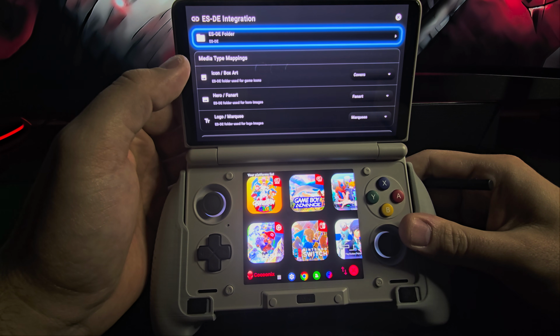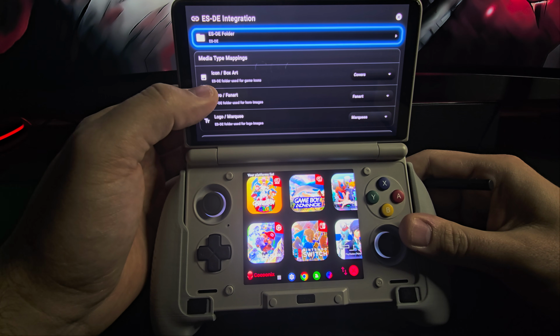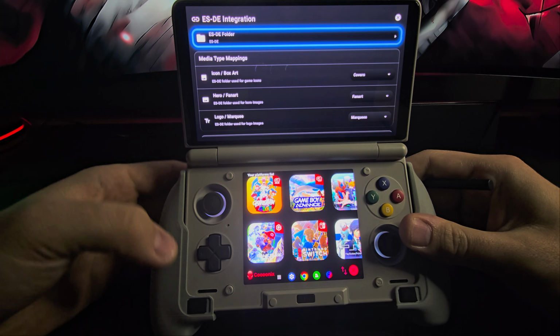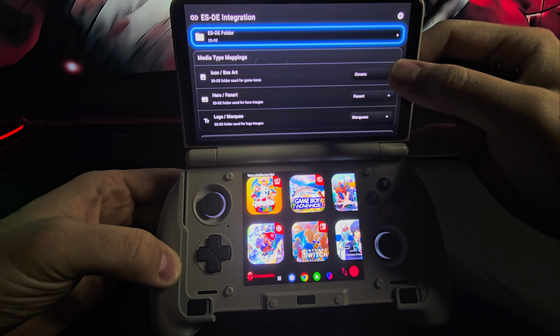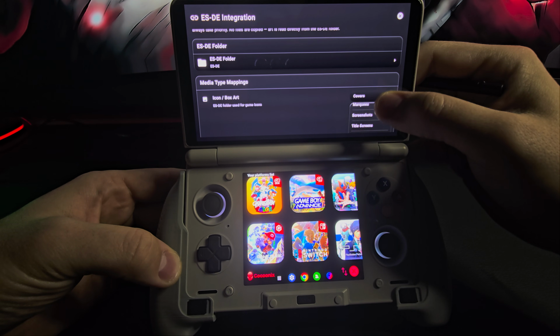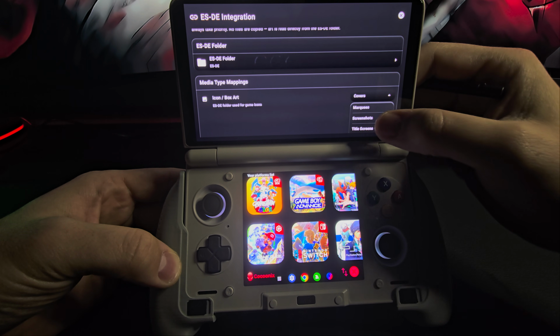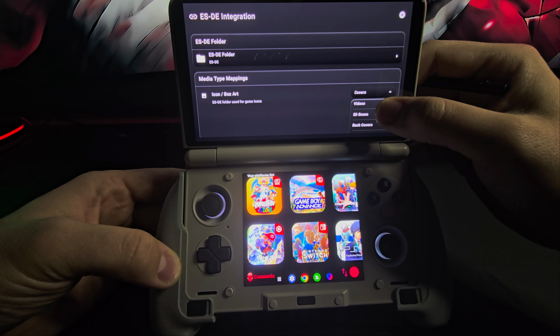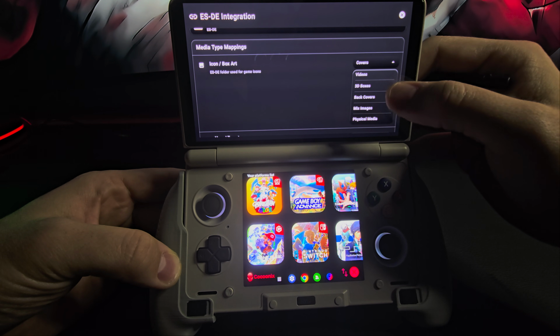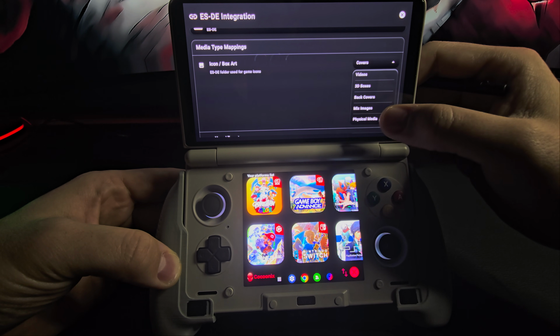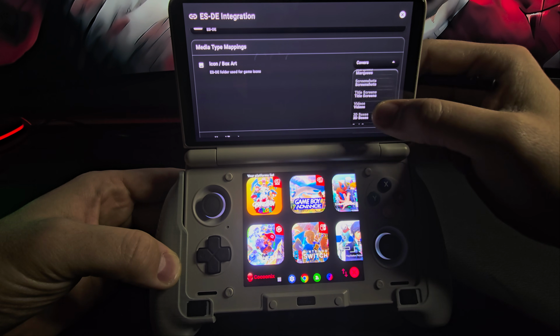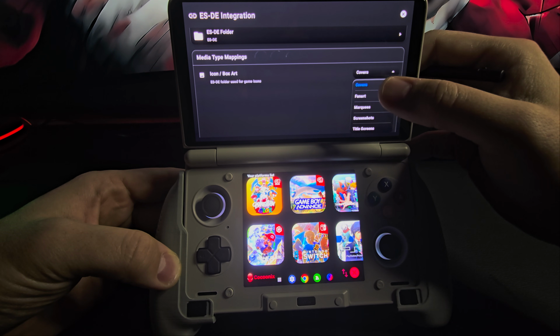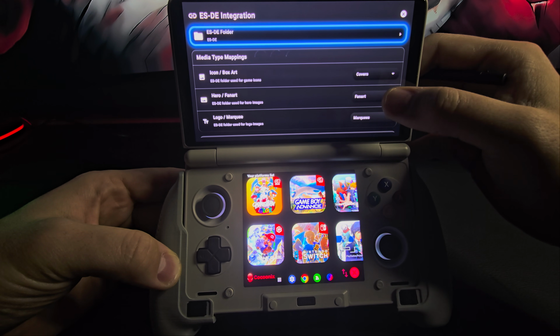And then it looks like we've got media type mappings. So for the icon or box art, it's set to covers. You can have it set to marquees or title screens. Ooh, videos, that's nice. 3D boxes, that's pretty cool. Okay, I think for the icon, I'm going to leave it at covers.